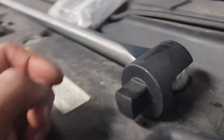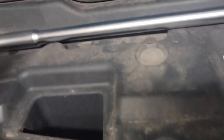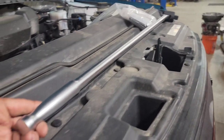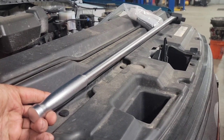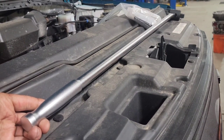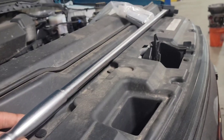Look at this huge thing. We'll be putting this to use soon — it finally came in. The Mac one is only 36 inches long. This is the Expert line on their truck, their lower end, like Silver Eagle is to Snap-on or something. Expert is to the Mac brand what Silver Eagle is to Snap-on.